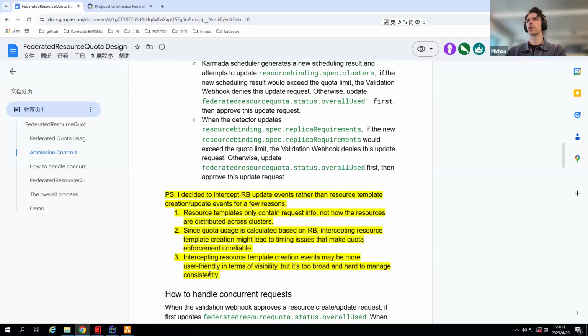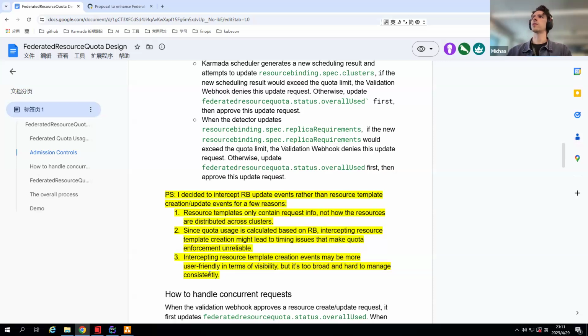You've gone above your limits. So is the same sort of behavior going to exist in Karmada, or will all the resources just get applied and then it's up to the user to determine why their resource binding didn't get scheduled? Are we essentially enforcing the quota usage on the scheduler side, or are we actually enforcing it using the admission controller?